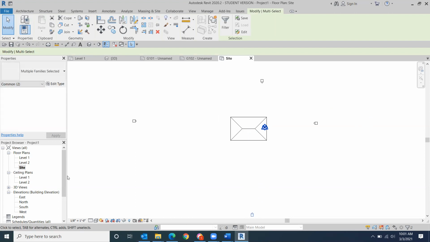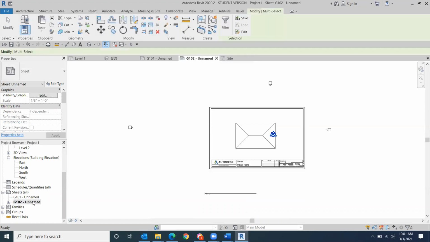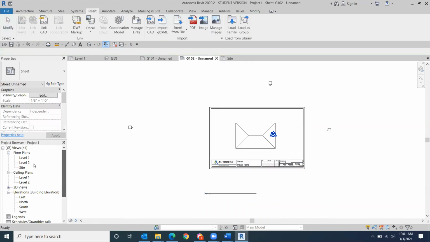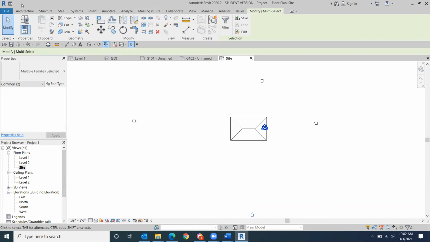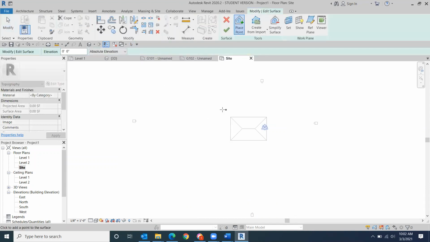Let me go ahead and jump back to my sheet. So as I create and change stuff in my actual view itself, they get changed and manipulated inside this. So if I actually went back and added my site at this time, let's go ahead and do that. You'll see that that site will add onto the sheet when I go back to the sheet. So it's nice, you can add and change things and not have to recreate the sheet every time. So I'll just go ahead and do a quick topo surface.